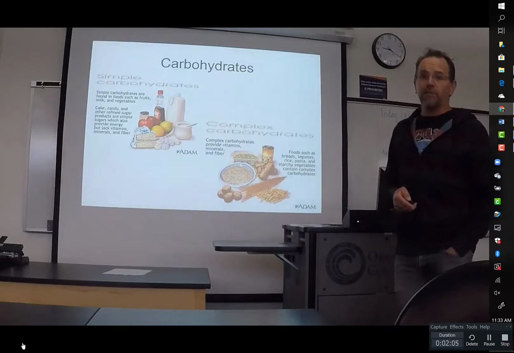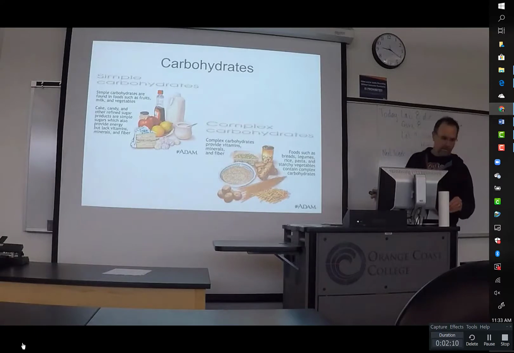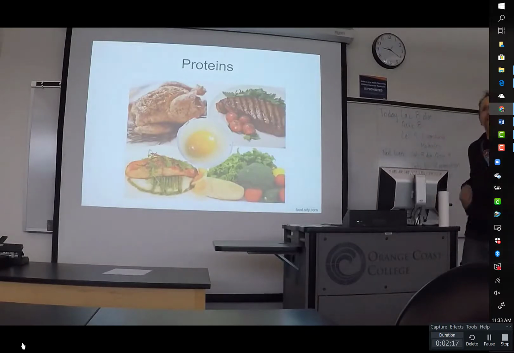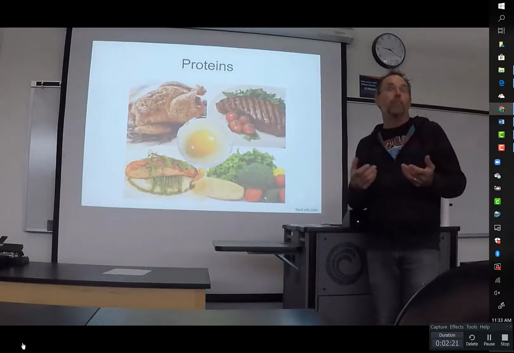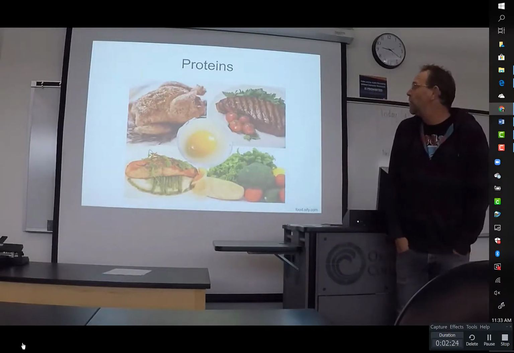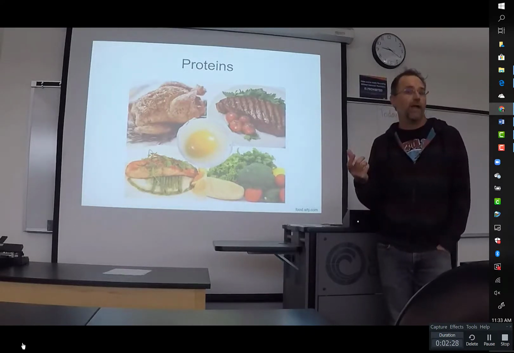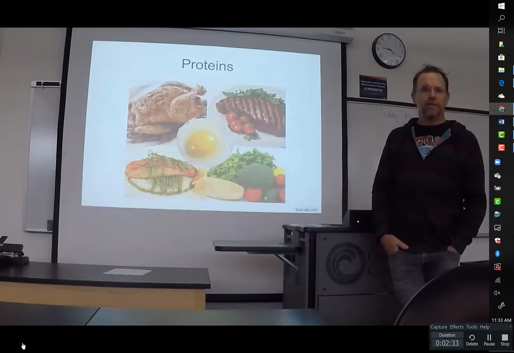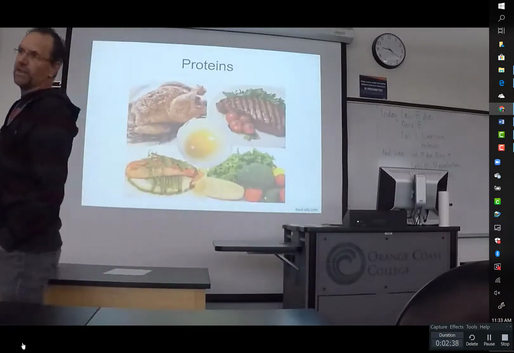Looking at a second macromolecule, we have, it's not working. So another category of macromolecules would be proteins. And for most of us, if we think of dietary protein, we think of meat. And yeah, commonly we associate with that. Could be chicken, steak, fish, the white part of an egg, so the albumin of an egg is primarily protein as well. But we can also get protein from vegetables. Dark leafy greens, for example, would have proteins in it.